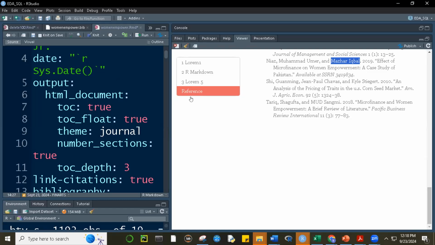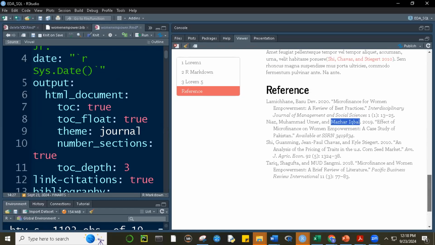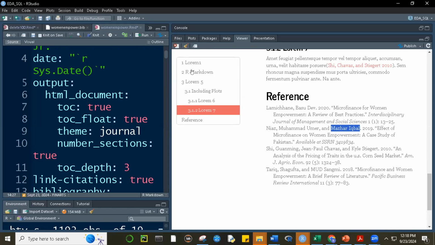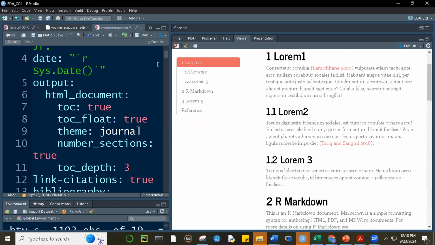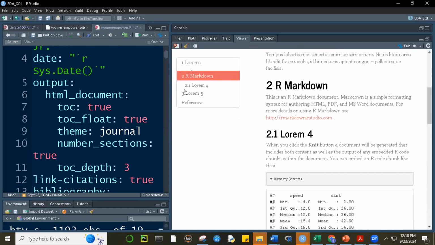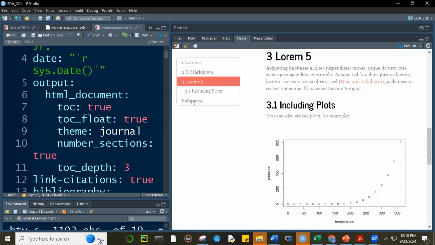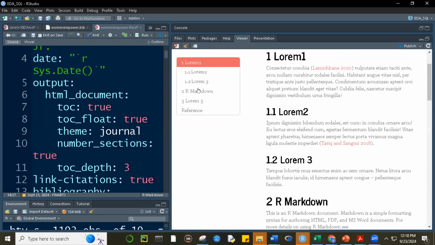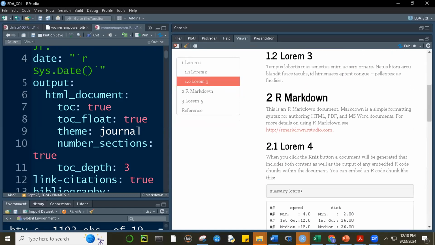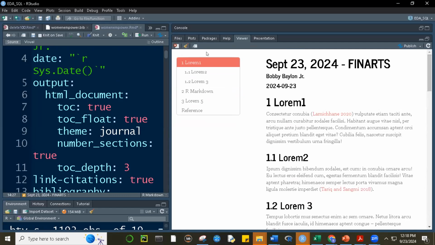By the way, this is the floating table of contents. You click anywhere here, and it will bring you to that specific portion. Unfortunately, class, this TOC float does not work with Tufte.